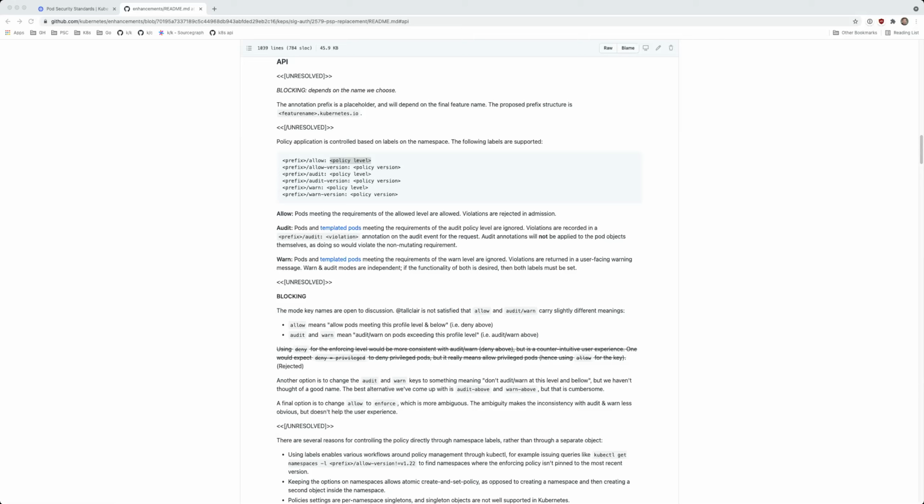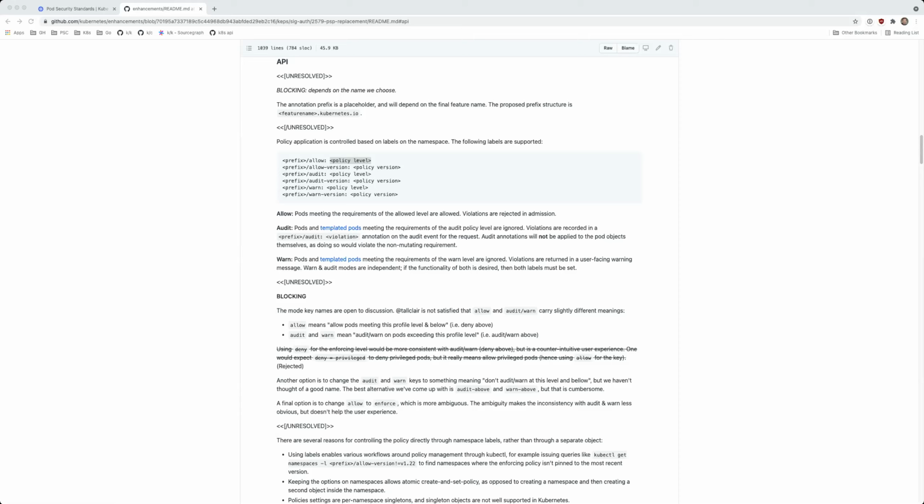But if you want to potentially relax the restrictions here or come up with your own definitions of the policy levels, then you would want to disable this admission plugin, either through one of the exemption mechanisms or just disable it globally for the cluster and implement your own policies. And to make that easy, we're going to be providing a webhook implementation, a library implementation, and also this well-defined spec, which is noted in the pod security standards documentation, and a suite of tests that test if your implementation meets that spec.